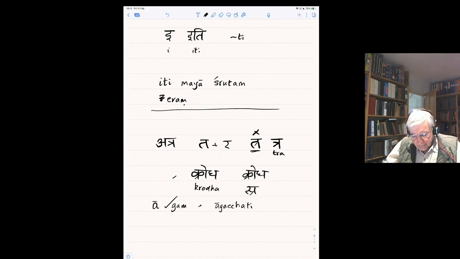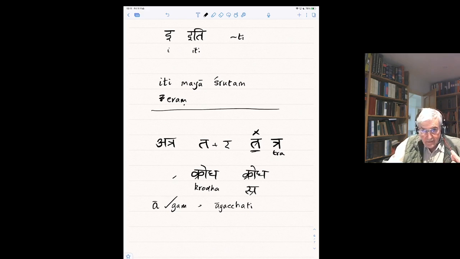This a generally has the meaning of onto or towards or at. It can also have, as here, in a few verbs, not all of them, the effect that it, as it were, reverses the direction of the verb. Gam, to go, agam, to come. Da, to give, ada, to take.